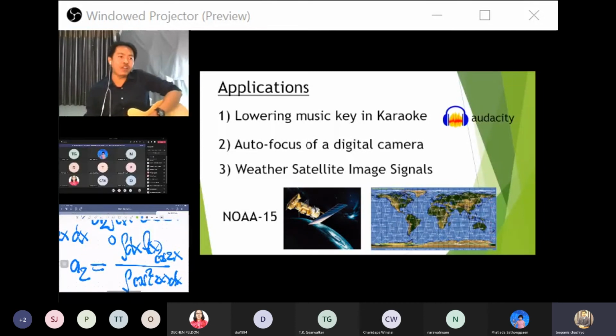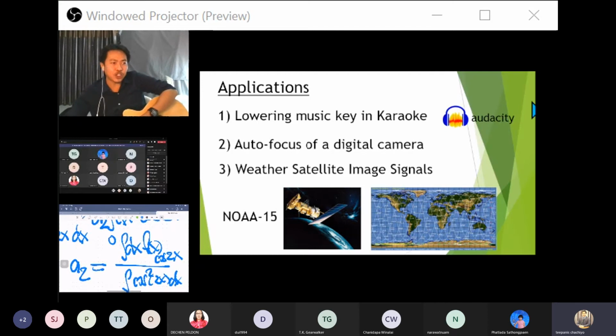what can we do now that we understand the concept of Fourier space and real space? What I do all the time when I sing karaoke song is that I would use this software to shift the tone, the pitch of the music, because sometimes the music is too high. My voice cannot reach that tone. So I would use the software called Audacity to lower the pitch a little bit so I can sing that song and then save my file so I can sing later on.